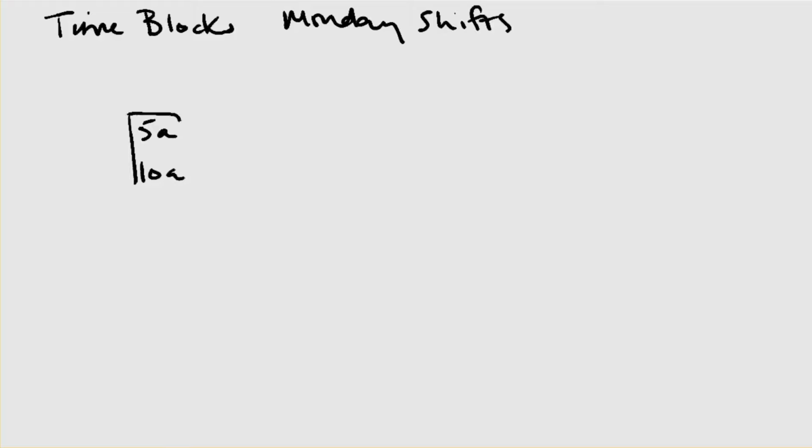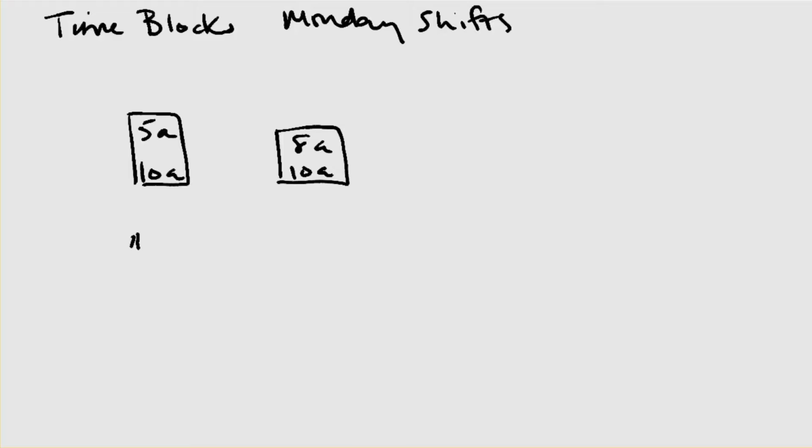Let's say that fitness has 6 shifts that occur every Monday. They begin at 5 a.m. and end at 11 p.m. Let me draw each of the shifts here. Time blocks have a dual purpose. The system uses them to generate what the calendar canvas will look like on the Visual Schedule Builder, which is where you create your shifts.